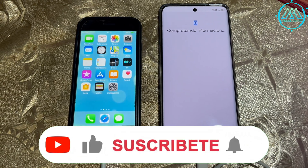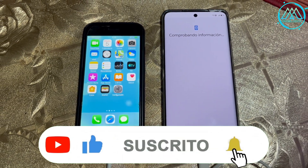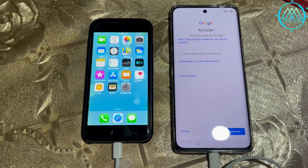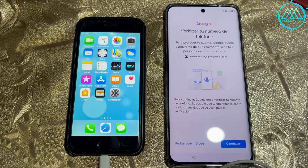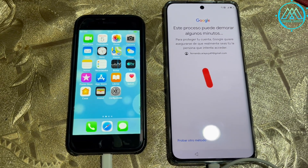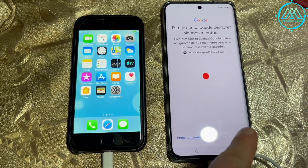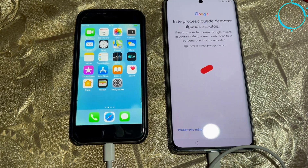In this process we will demonstrate how to automatically move all your photos and contacts from an old phone to a new phone — in this case from an iPhone 6s to the Honor Magic 6 Lite. This brand new phone, shown here on the right, has a phone clone feature that activates automatically when the phone is set up and the SIM card is inserted, automatically selecting the phone clone option.